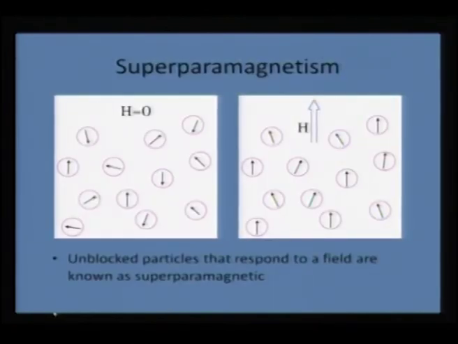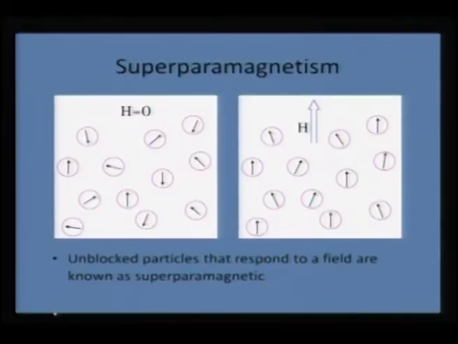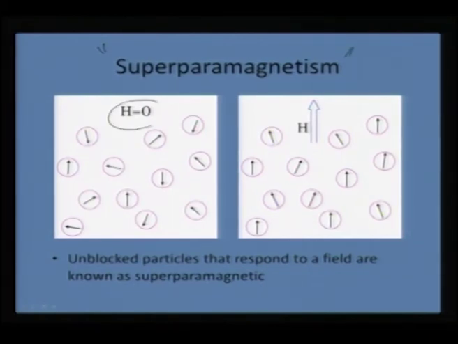This brings you to another situation which is not exactly paramagnetism, but a state of superparamagnetism. Superparamagnetism is not paramagnetic behavior; it is a magnetic dipole within the single domain picture, and it can display some of the paramagnetic features. These are termed superparamagnetic behavior. In the absence of field the moments are aligned in different directions, and you can rotate these moments close to the axis of your field, so unblocked particles can respond to a field, known as superparamagnetism.